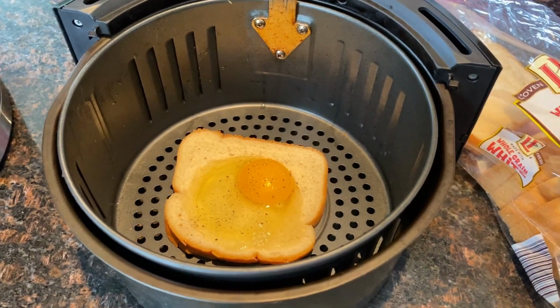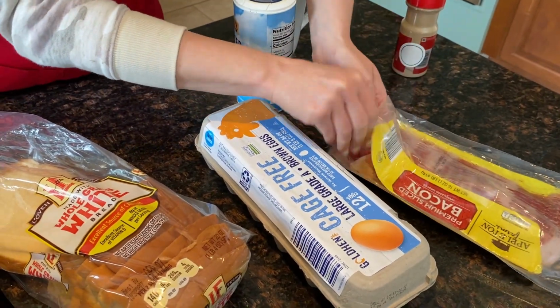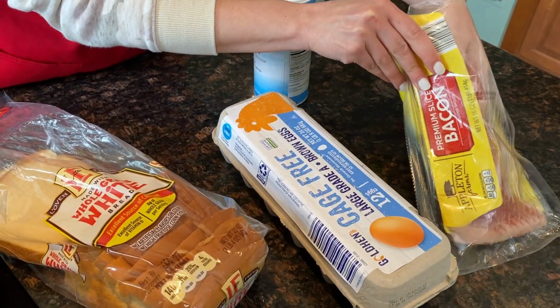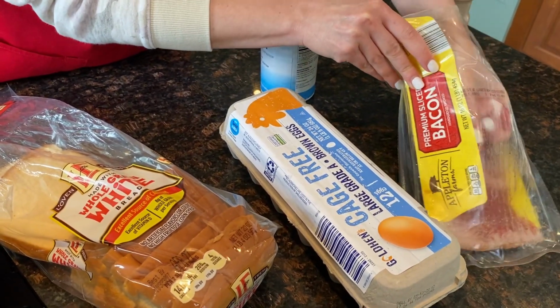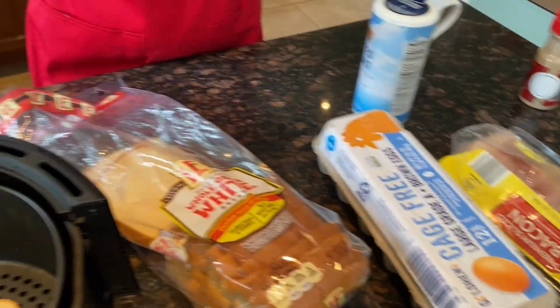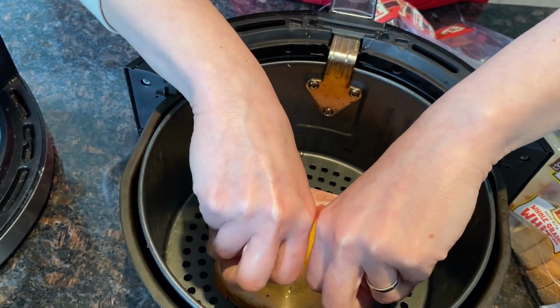And now I will take a slice of bacon and I'll wrap it around the egg. So just put it around the egg.